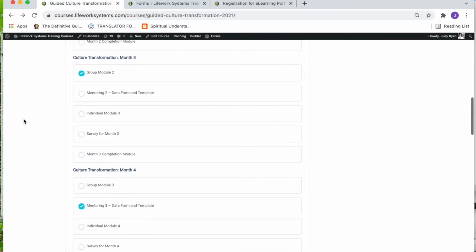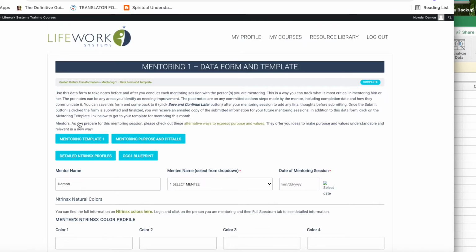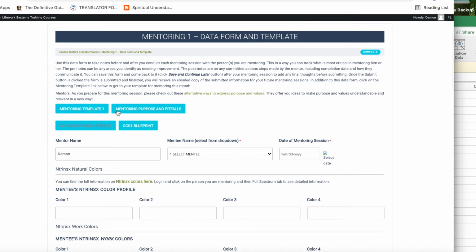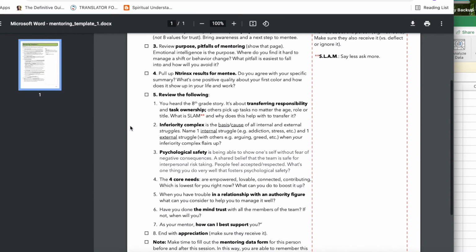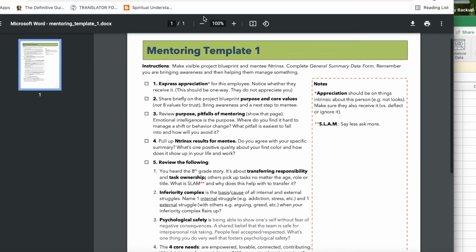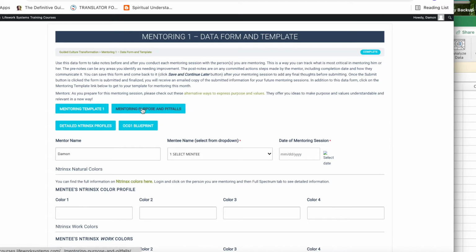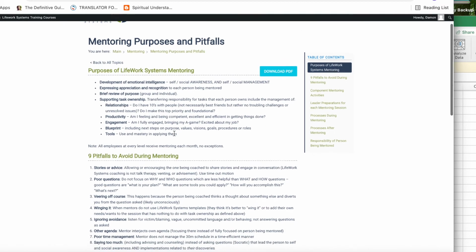In the portal, and I click on the mentoring, you're going to see all kinds of things in here. So we've got these 4 documents, and I'll just go over those briefly. One is the mentoring template itself, which takes you through the questions that are connected with that particular content, especially in the early stages. And you'll also have access to a document that's in the reference library. It can be downloaded over here, and it's basically the purposes of mentoring.